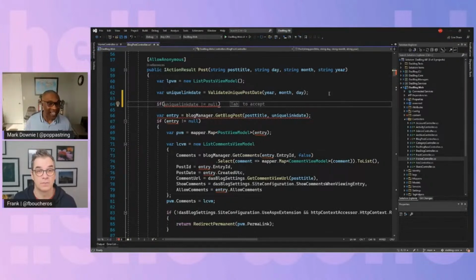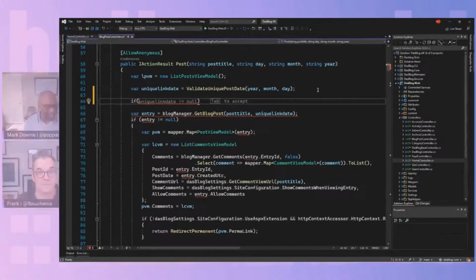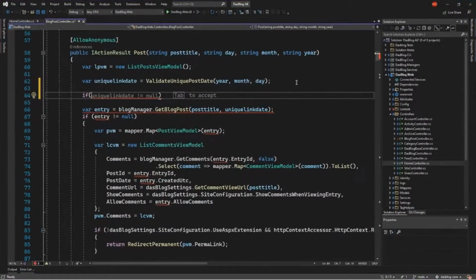As you can see here, it's not just suggesting a shortcut to a potential API, it's suggesting what the whole next line might be. And it's drawn inference from line 62. Line 62 has a unique link date, and it says, hey, a reasonable step is to check if that's actually null, given that it comes from another method.